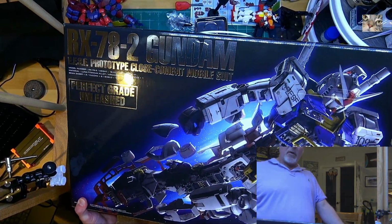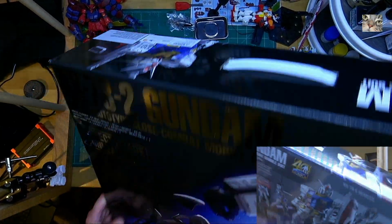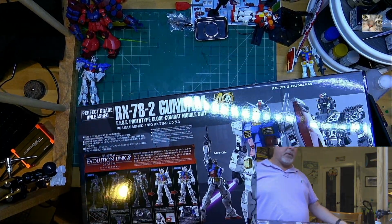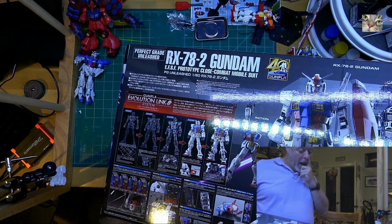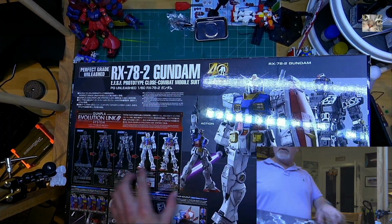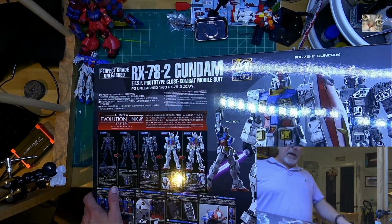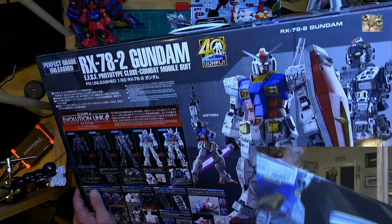This thing has metal parts on the frame. It comes with a lighting kit. The lightsabers light up. All sorts of stuff. If I'm going to start with a Perfect Grade kit, it'd probably be this one. Because you put it together in stages. Okay? So you build the inner frame, you put the armor on the inner frame, you get all these metal parts on it, then you put the outer frame on it, and a little bit of weathering on it, a little bit of smudging here and there, and it's going to look good.